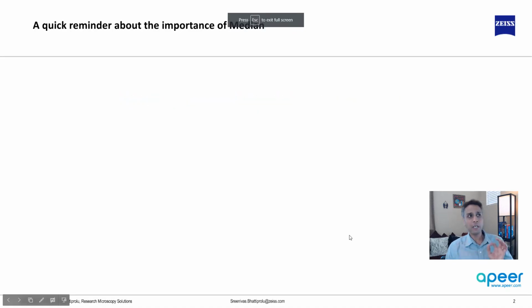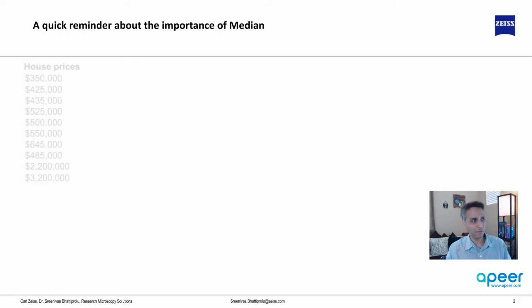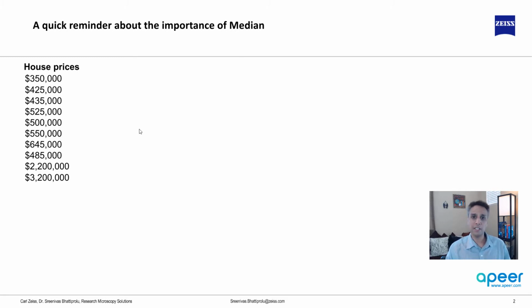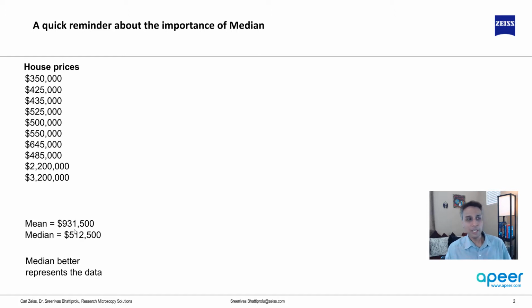So first of all, a quick reminder about what exactly is median. I mean, we learned this probably in elementary school, but oftentimes we forget things. If you look at house prices in your neighborhood, they typically give you the median house price, right? There's a reason, because you have a normal range of house prices, and then you have these rich guys living up the hill where the houses are a bit expensive. If you just look at the mean value, the mean is almost $1 million here. But median is about $512,000, which obviously represents this data much better than the mean value.